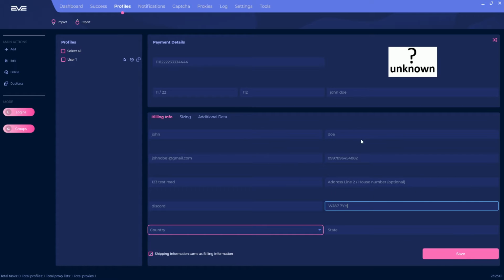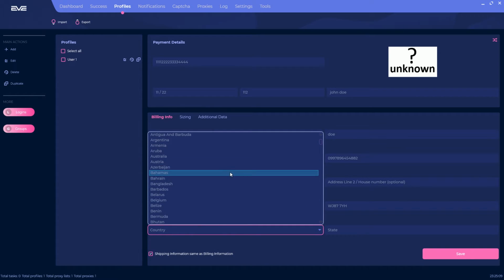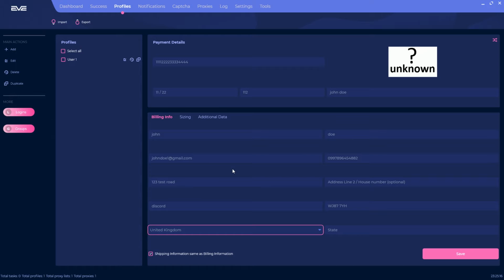I'm actually just going through the profile creation process, and one thing I wanted to mention, that when you select your country, here is a drop down, so you can use the scroll on the side if you wish, or you can simply type in the one you want. So I'm going to go to United Kingdom. I typed in United, it took me to the United section. Going to hit United Kingdom and proceed with my profile creation.